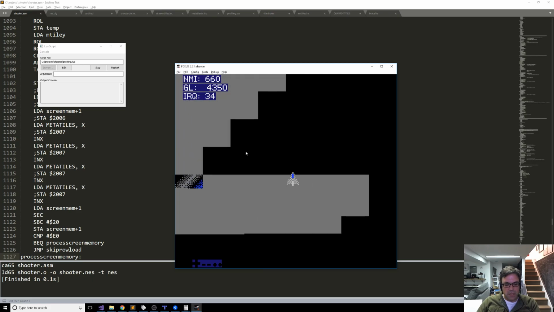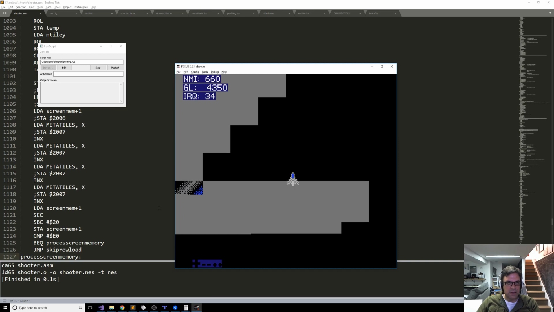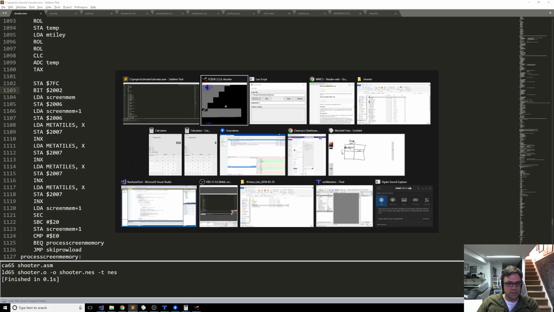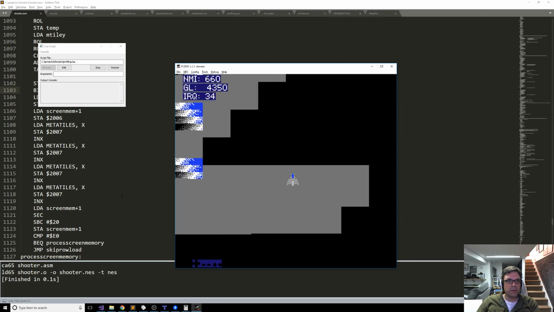So now the status bar is working fine, but obviously it's not writing these tiles. So it's something specific about that code that it doesn't like, because as soon as I put that back, we get that flickering effect again.